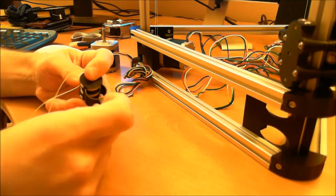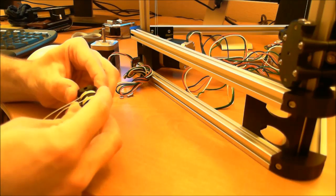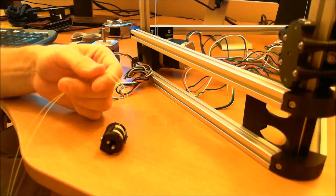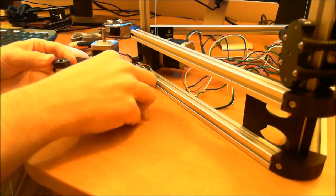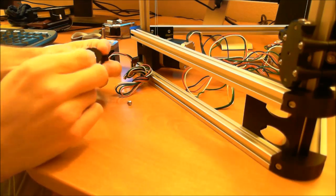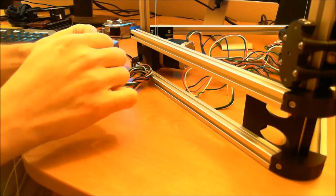I put the clamp on. You can see now the clamp is in place, and you don't have to worry about these winds coming undone. So the next thing you want to do is put your nut and screw back into the spool.